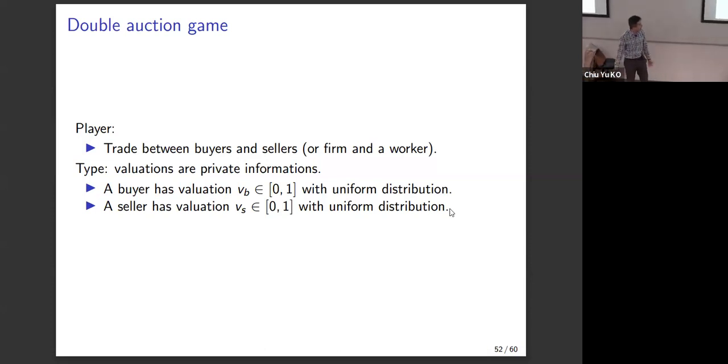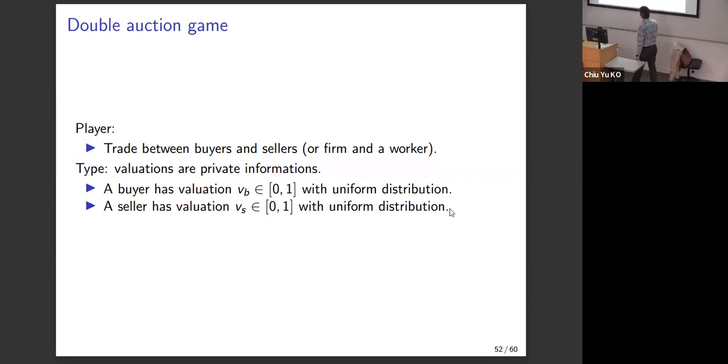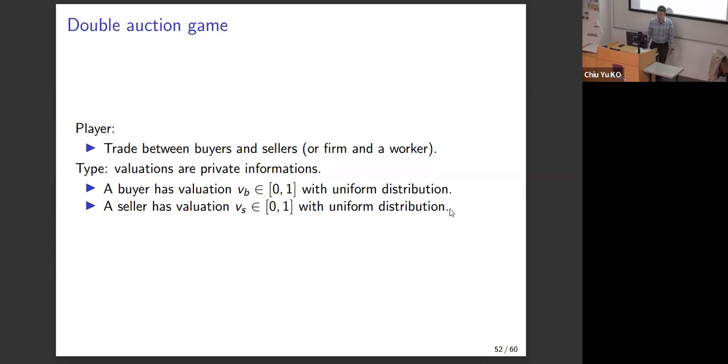Here it means, let's set up the setup. There are two traders, one buyer and one seller. I mean, you can imagine many buyers and many sellers, but the case we focus on is two, and how much they value the good is private information. You can imagine the buyer wants to buy the good, initially has no good, right? He values it uniformly from 0 to 1, and the seller, how much he values the good, is also 0 to 1, right?